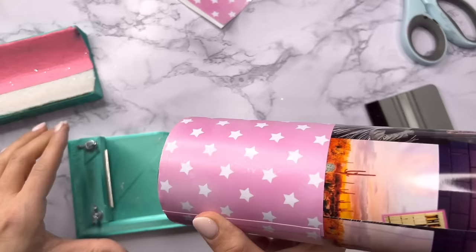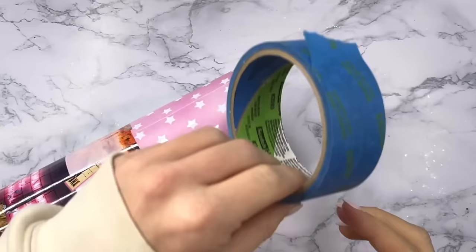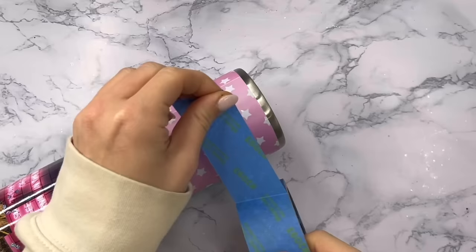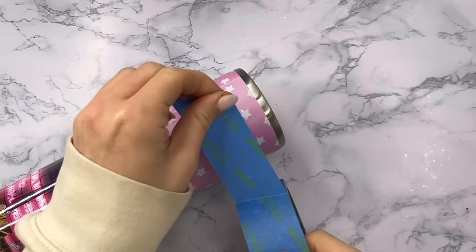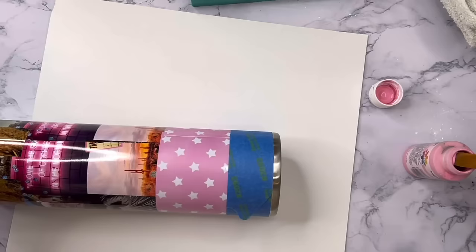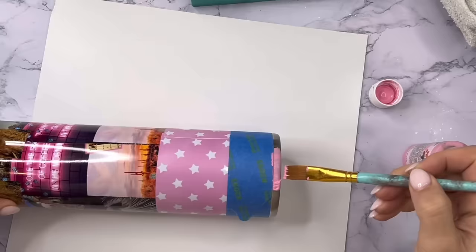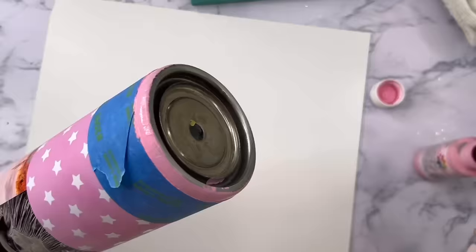I'm going to use my cup edging tool from Cami Page Boutique to clean up the bottom rim of our tumbler. We are going to glitter this part — when we do the glitter booty it's going to be all glittered. So now that we've got the vinyl wrap on we can go in and glitter the bottom. I'm going to take some painter's tape and tape off that bottom edge of the vinyl, then base paint this portion of the tumbler with my bubblegum pink acrylic paint from Delta Ceram Coat — my favorite brand of acrylic paint. I will sing its praises from the rooftops all day long.